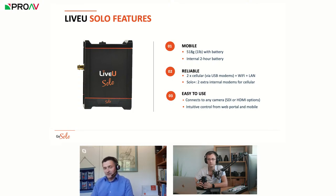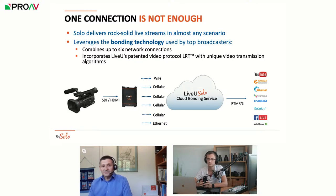And I think the next slide is the one I was thinking of, which gives a diagram about that. So the idea here is that if you're using a single network connection, you're at risk of a number of things that can affect your stream, whether the network gets disconnected, or the network speed is not really high, or it fluctuates because you're being contended. Adding different network connections together allows you to have more resiliency and a more reliable stream. The more connections you can put onto a video encoder that it can use, the more chance it has to have reliable streaming if it's able to adaptively use those together.